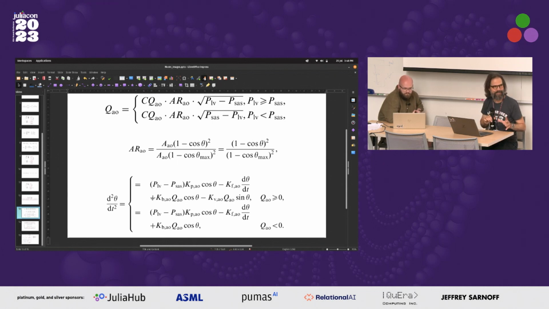We're currently working on a more mechanistic model that allows you to give more physiologically measurable parameters to these kinds of models. But here, it's fitted models, coefficients for the pressure force. So we have the projected area. If we open the valve, if it's fully open, the pressure difference doesn't drive it more open. So there's a cosine in there.